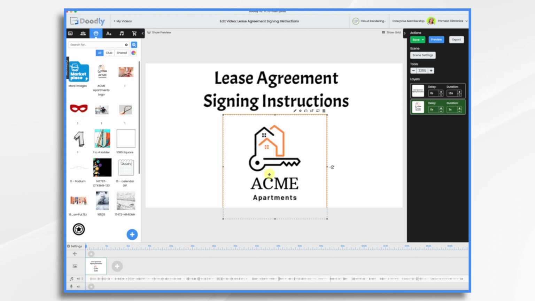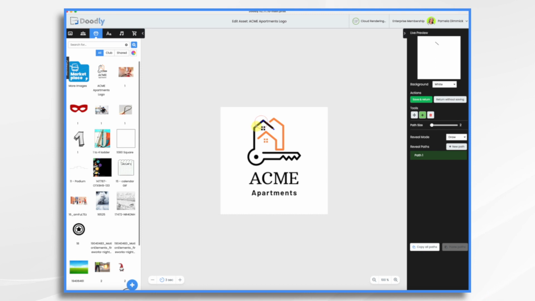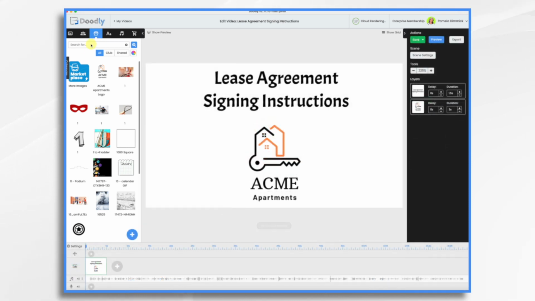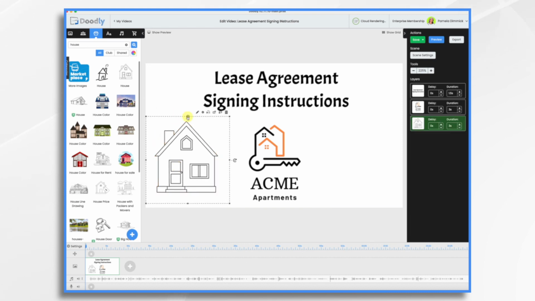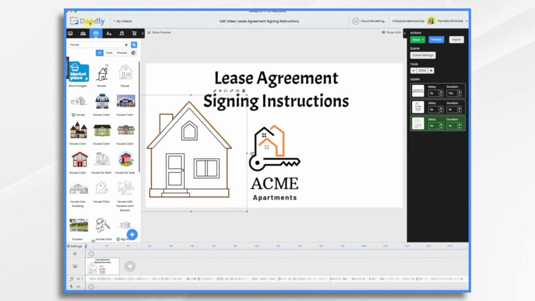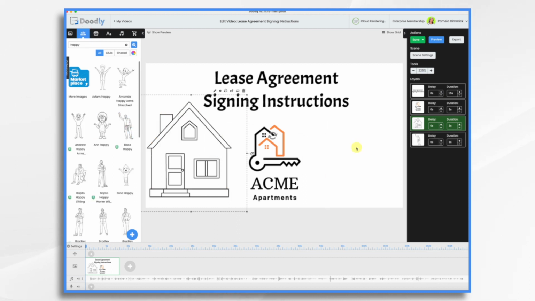And if you'd like, you can set the drawing paths on this. Hit the pencil, and I'm going to start drawing here with the black, and you can't quite see the path, this red path, so I'm going to make it a little bit fatter here, and you just follow along the way you'd like the hand to draw it. And if we wanted, we could add a house or an apartment in the background. And then maybe some people, so go to characters. Let's have this guy pointing up.